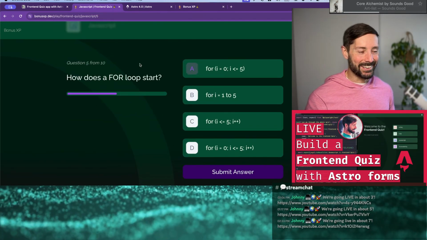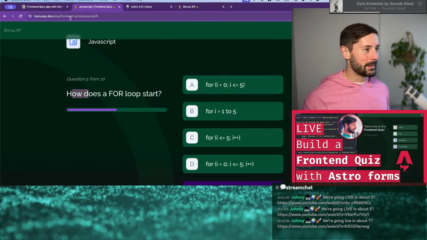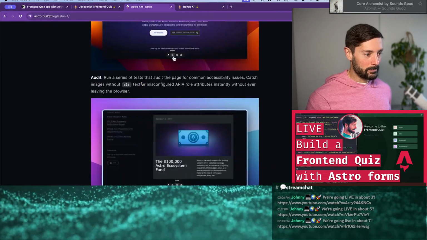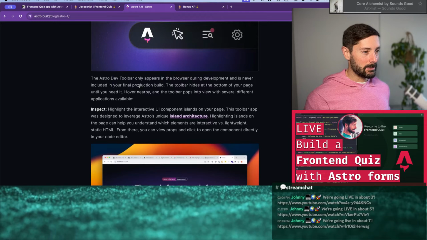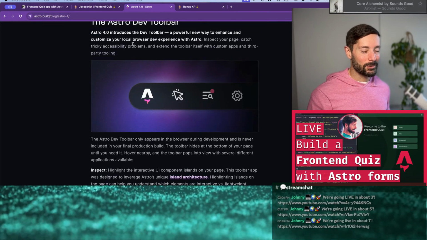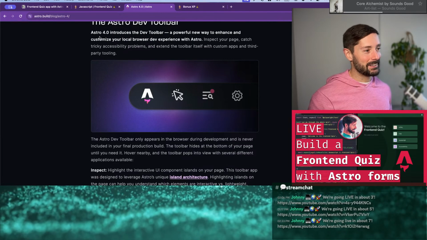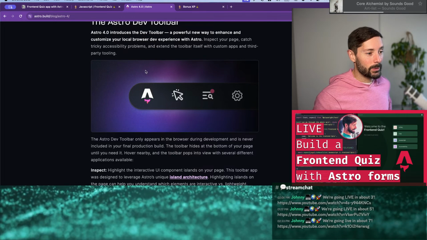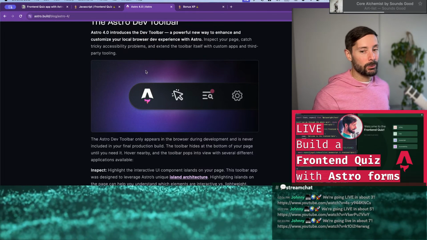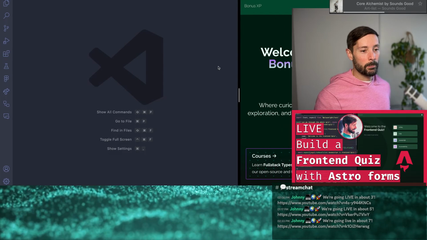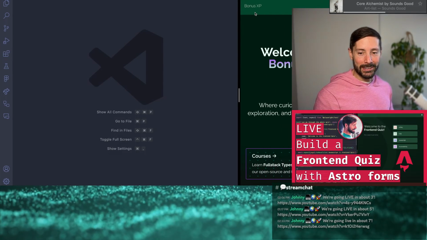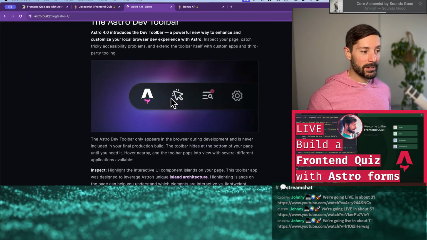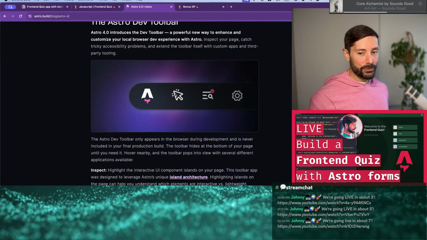I guess that's the example for today. We can keep talking about Astro 4. So the expressive code thing, the form submissions thing, the Astro toolbar. So that's cool. That's something I was missing after a tip I got from one of my videos and streams, where in Svelte land, you do have the awesome Svelte toolbar, which amongst other things, you can command click on an element and then it gets you to VS Code, to your code, to where that element is defined. It seems they're doing that with the Astro toolbar if you're using a UI framework.